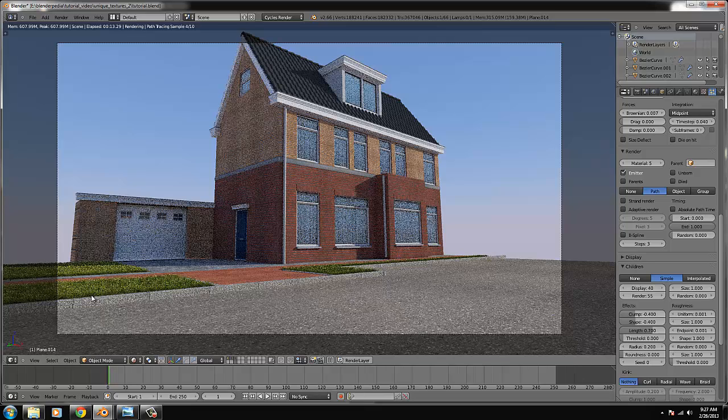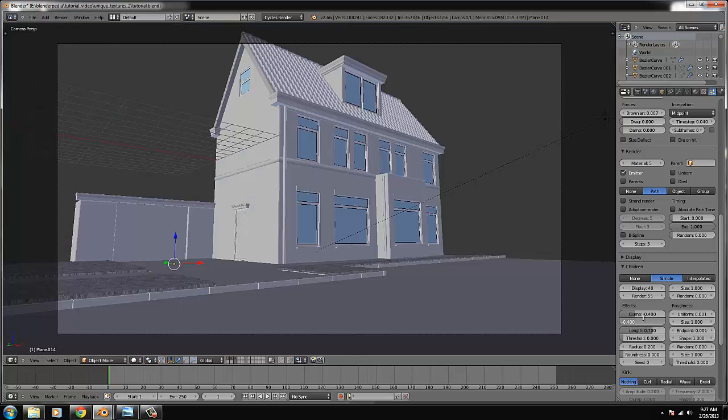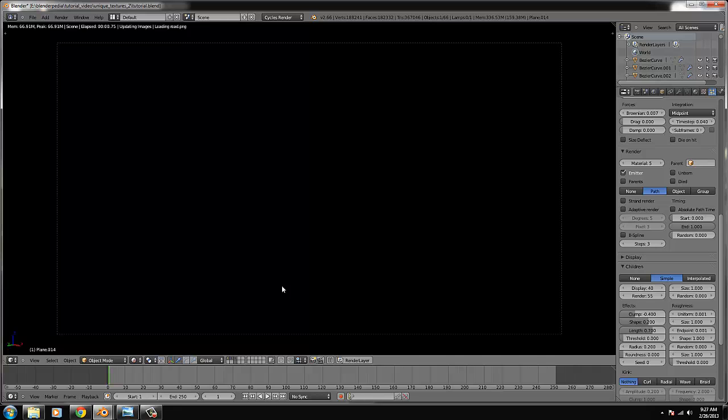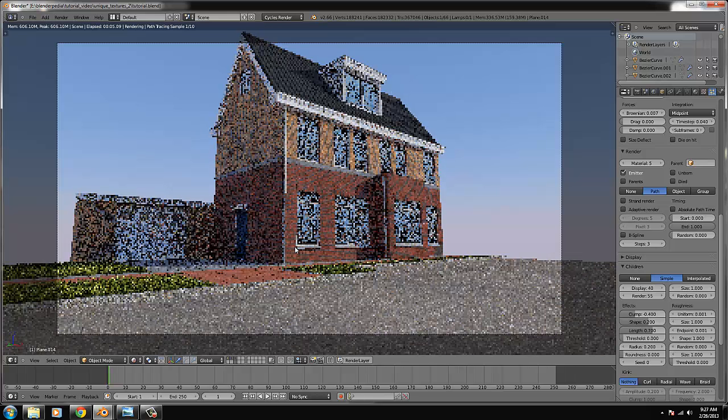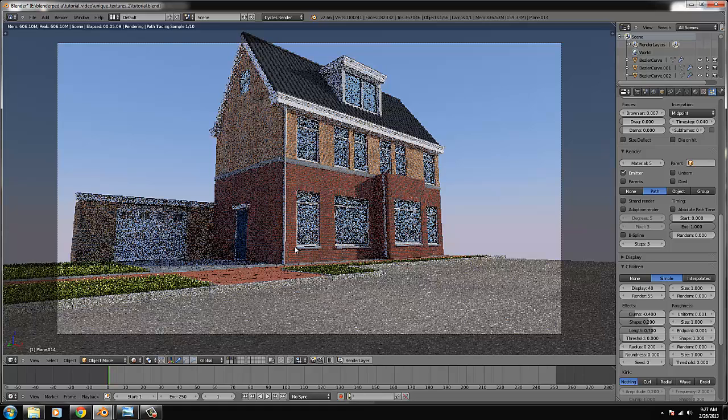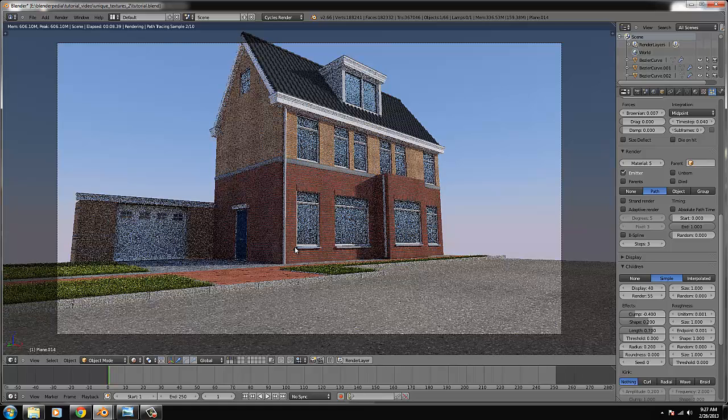If you notice, this grass is really popping out straight. You can change that by these values. I think if you make this 0.2, you have a totally different look. It's maybe fun to check it out. Now it's -0.4. If you make that 0.2, yeah, you can see there is a big difference. We have to wait, and it doesn't matter because we like that. And we have some different grass.